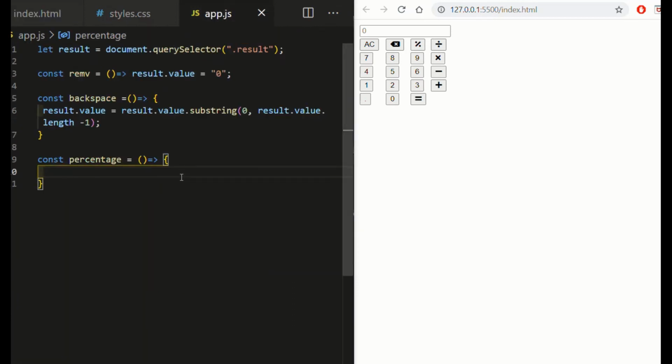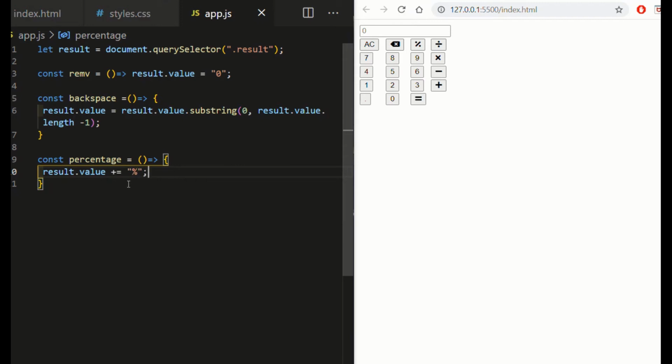So what I want to do in the percentage is, if I'm having some 6, and when I click percentage, it should have percentage here, and then when I click equal, it should have 0.06, which is 6 by 100. So for my result.value, I should include my result.value plus percentage.